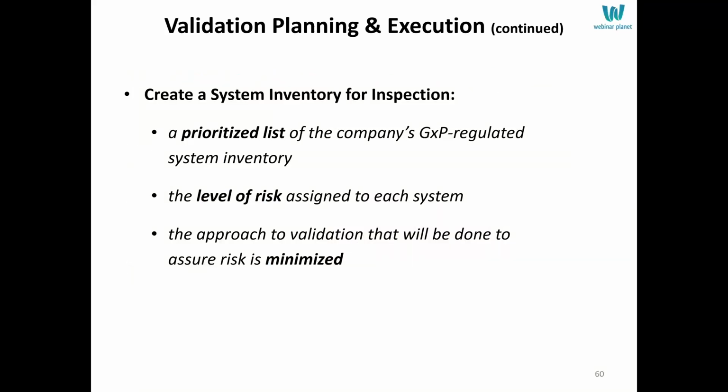When you have that system inventory, GXP system inventory, a simple 2-column matrix, 1 column with your system or application name, the 2nd column with the risk rating, prioritized with the highest potential risk system at the top of the list. And this is going to assure that risk is minimized. You also have to have those requirements assigned a risk rating directly in your requirements specification, your FRS, or whatever you call your document for listing out all your requirements.